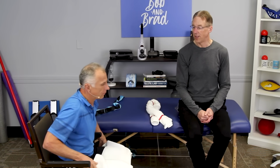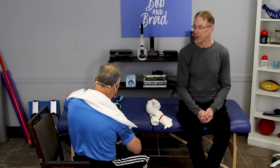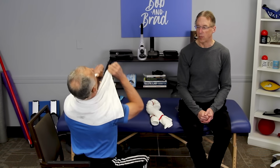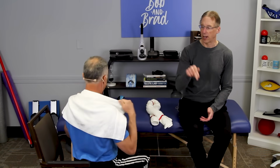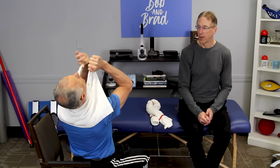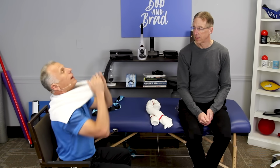You can use the edge of a towel, which can work well. So instead of a thick towel, we get more specific. The selvage. Yep, the edge of the towel or the selvage. I'm going to get it low on the neck and kind of adjust it. And yeah, that's the advantage of using the selvage, is you can really get focused in on one area of the spine, right where that nerve is. And we'll do the same thing, and we can roll up and pull up towards the eyes. If you want to. I've had people do it this way and this way, and whichever way feels better gives you more range.